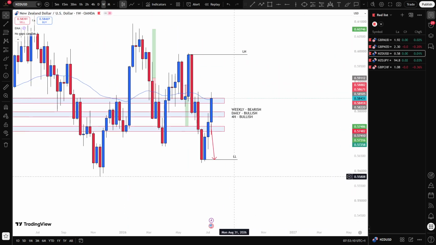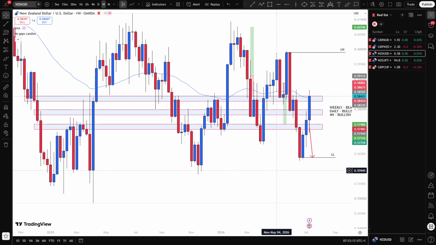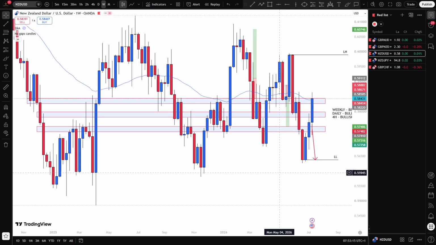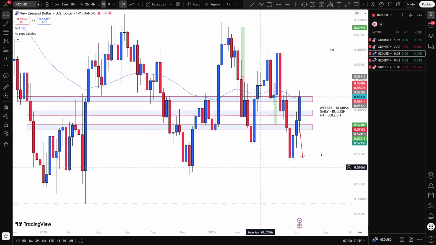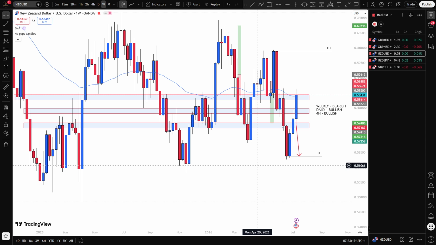On the weekly time frame, I was actually looking to take this trade to continue the sell momentum on the weekly time frame. You can see this was the lower low and this was the lower high. So price pulled back, not a great pullback, because I would have loved this candlestick to close in this zone, but rather it broke above the zone.